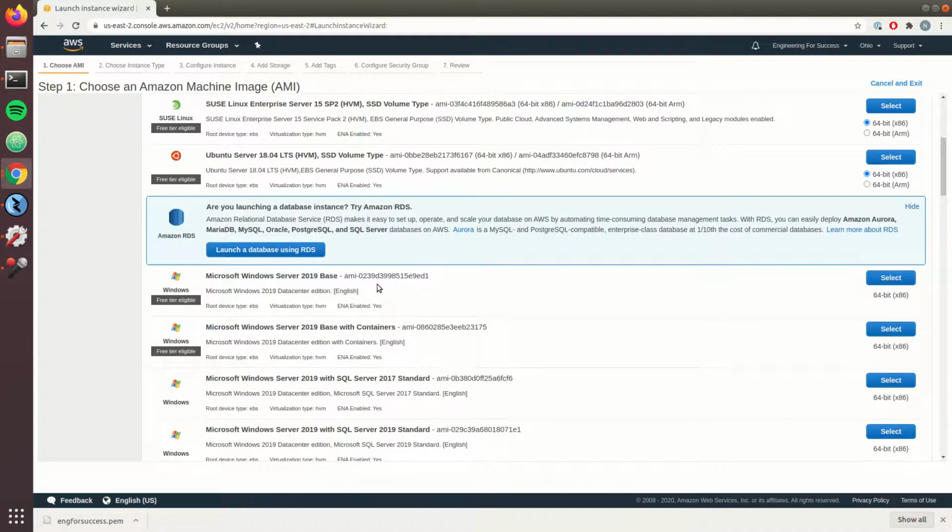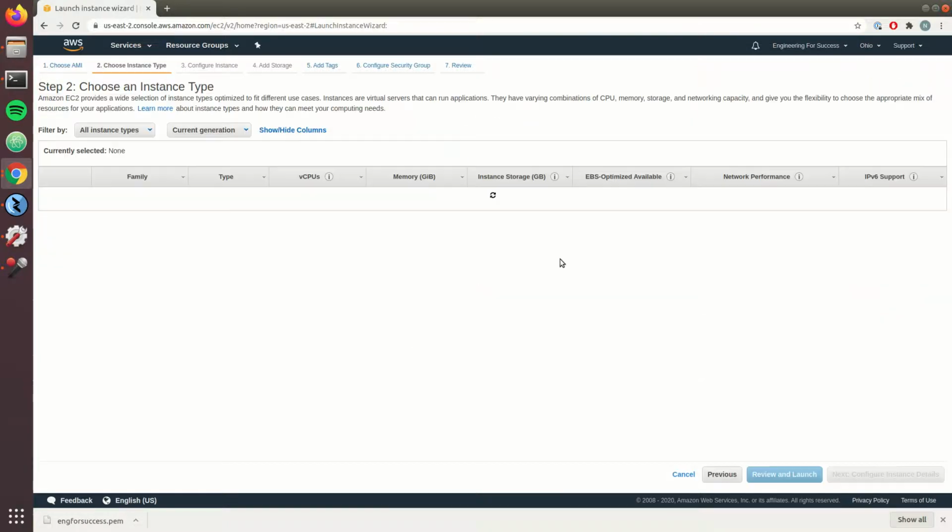You can also make your own. If you have, for example, a standard configuration that you want all your servers to have, you can bring up a server like that, configure it, and then save it as an AMI, and then you can bring up as many servers as you like. For this demo, I'm just going to pick Windows Server 2019. It might as well be any of these other ones.